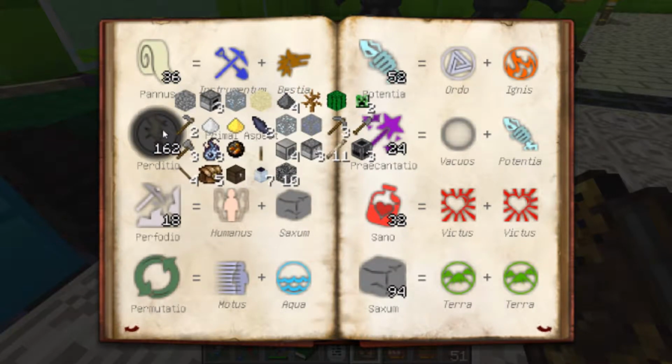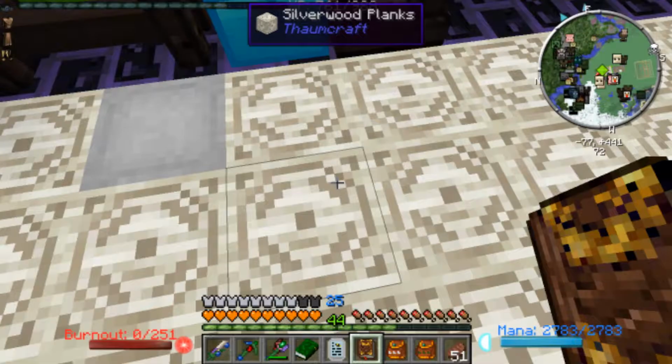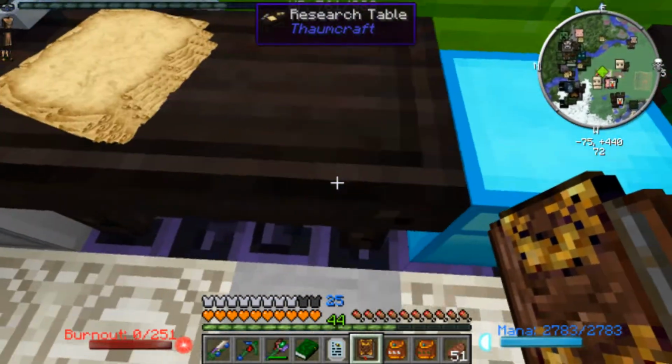Perdito. Alrighty. Oh look, we can use just normal everyday cobblestone. So that's great. Easy to get that. And this permutatio is on seeds. Ironically enough, not normal everyday seeds. Cotton seeds, and I don't know what those other ones are, but they're in the seeds section, so that's not a big deal to do.